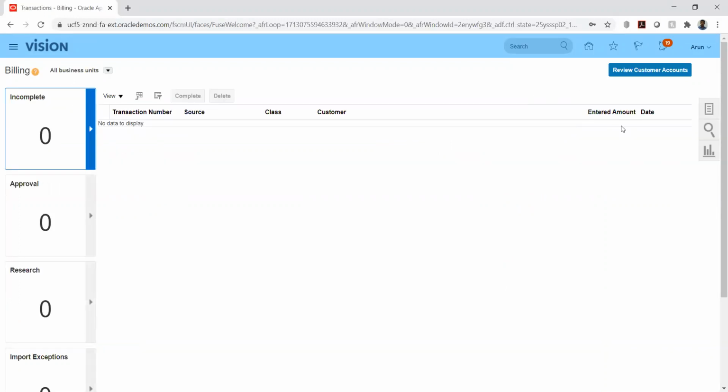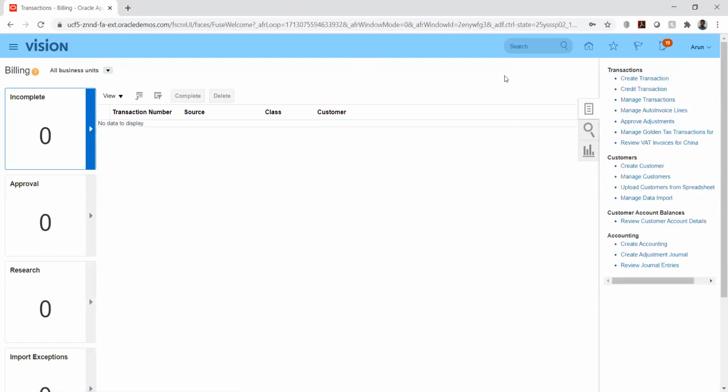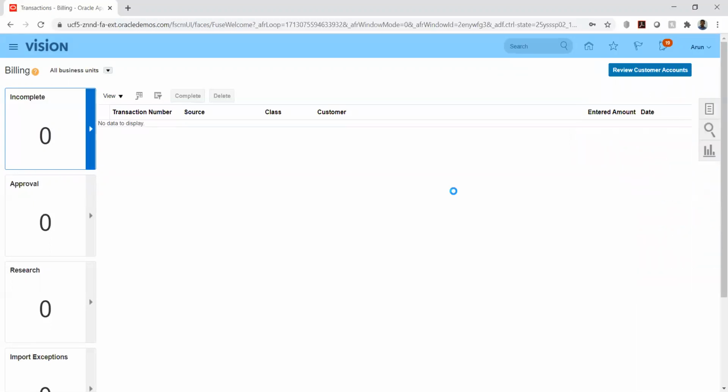Okay, I think this is burning our time. So we will move on with the other things we have planned, and I'll show this at the end of the session. Finally, maybe we can see this adjustment part alone. Apart from that, in the receivable module we have created a transaction and seen how the receipt application works. And this adjustment alone, I'll show you at the end of this session.